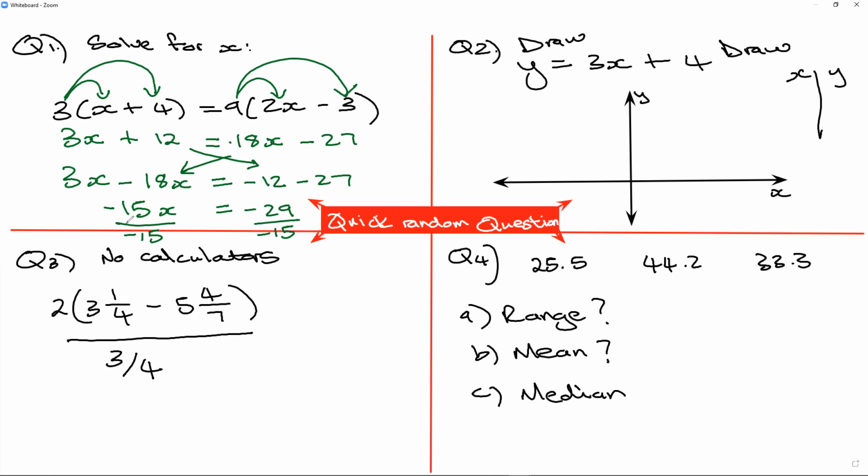You can leave it like that. Okay, so that's going to cancel out. Negative divided by negative is a positive. Your final answer is 29 over 15. So therefore, x is equal to 29 divided by 15. We can't divide it perfectly in there. We can leave it like that as a fraction. We can also write it as a mixed number, 1 and 14 over 15.